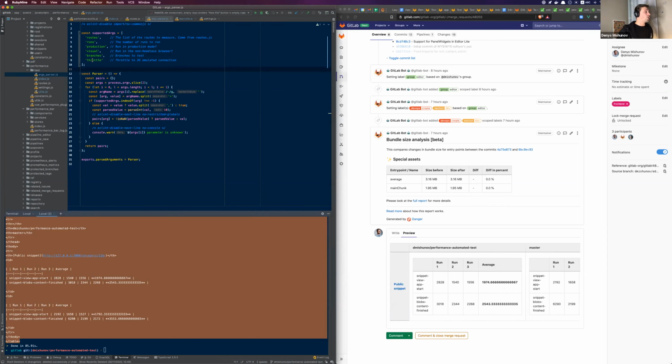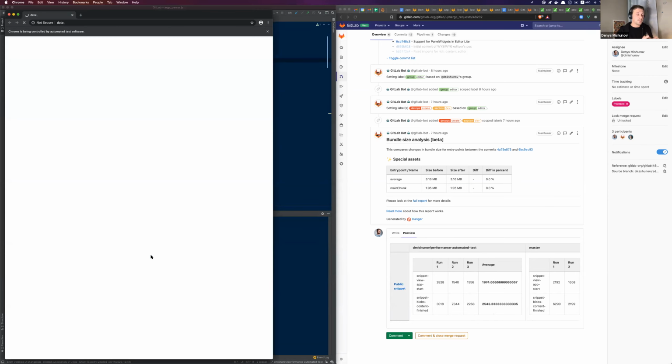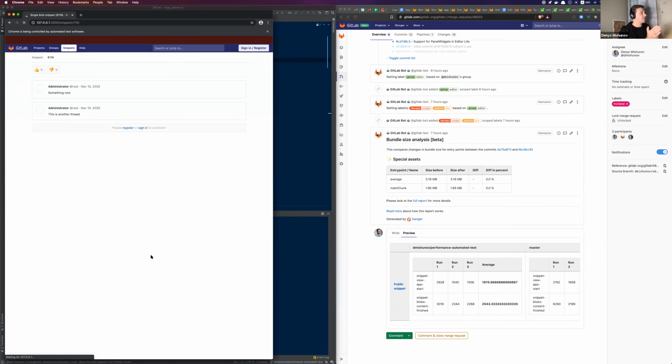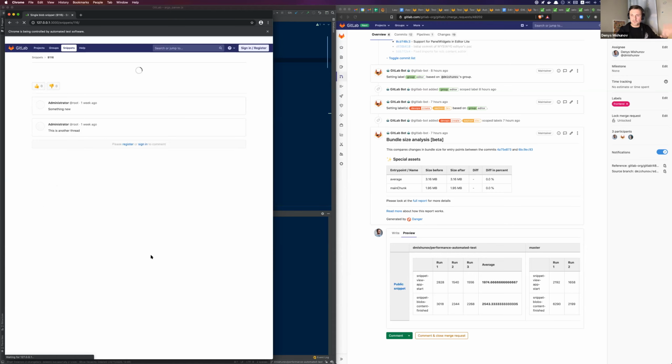Now, as you saw, we are running the headless Chrome. We can do the same thing in the real browser. This is especially useful when you see some numbers really not matching or something fishy going on there. So you specify the visual parameter, and it will do exactly the same it used to do before, but now it will fire up the real browser and it will show you. So now we are seeing the first run that will get discarded. And then we reload the things and start measuring for real. 3 runs. So technically, in total, it will be 4 runs here, but the first one gets discarded.